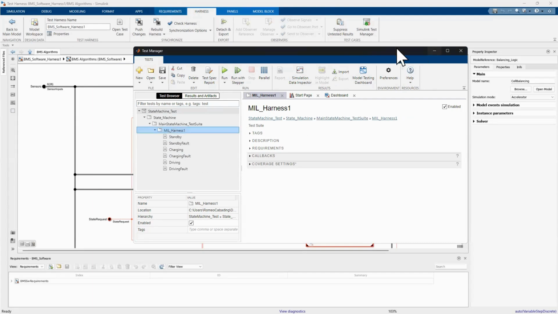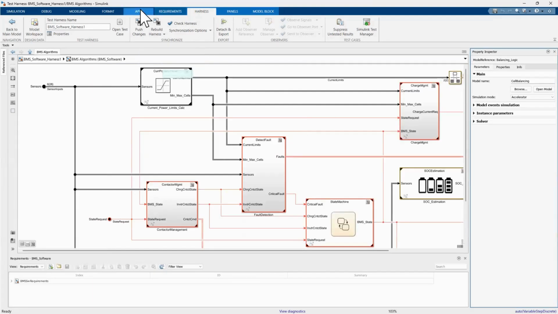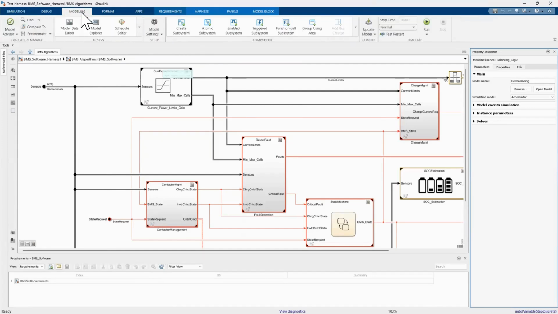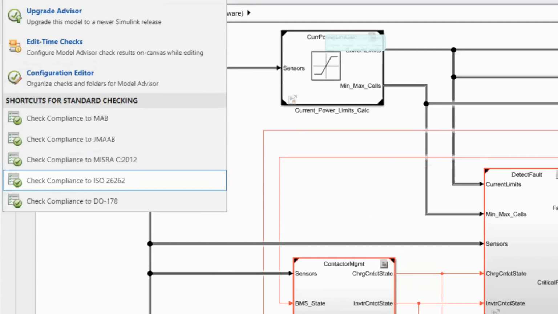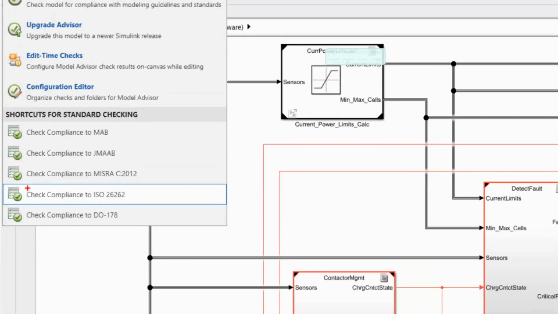Other than that, let's say, for example, you have compliance requirements for your systems. We talked about compliance earlier. Simulink has the Model Advisor, which checks compliance for your application or development.